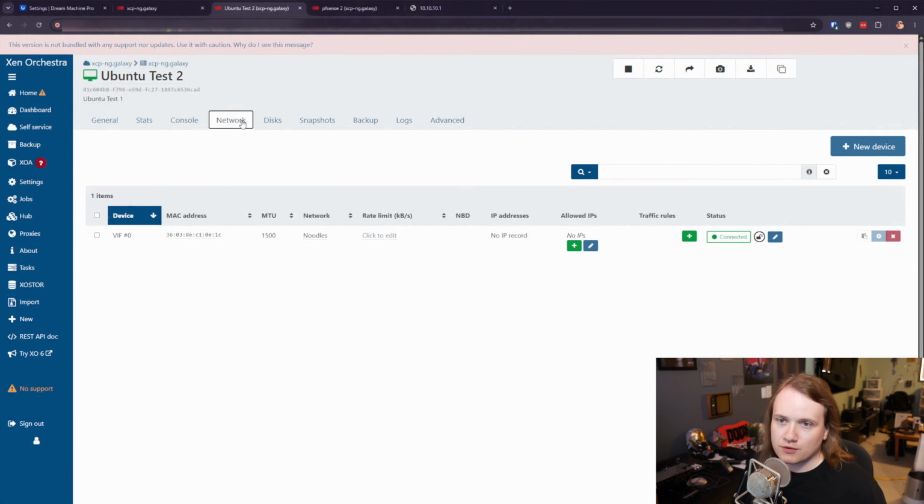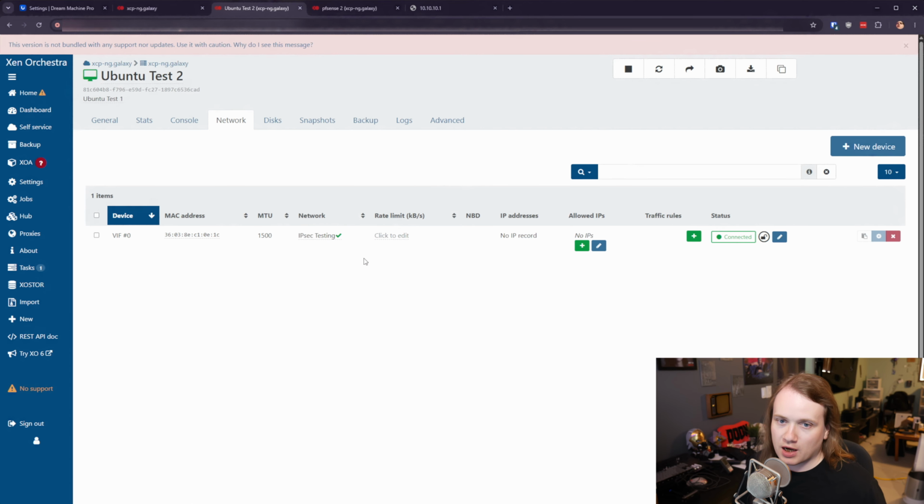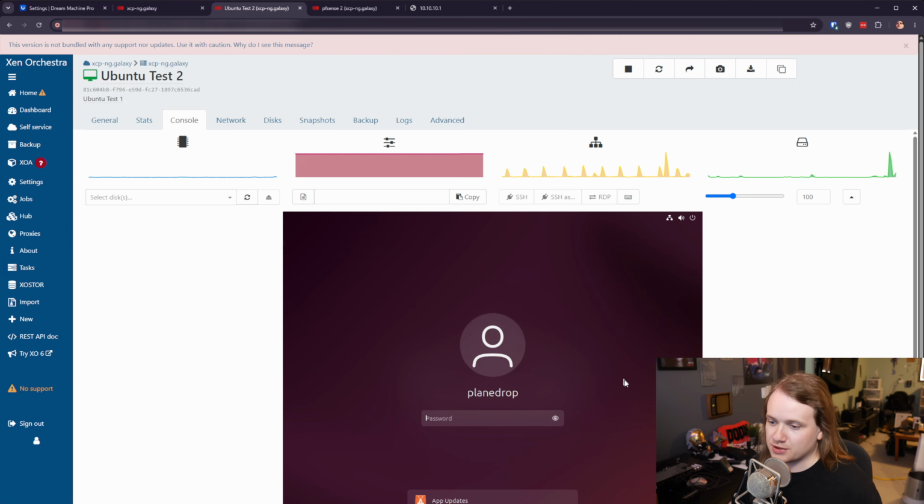While that's booting, I'm also going to go over to my test VM, which is set up for a different network right now. This is just an Ubuntu VM I have running. I'm going to switch it over to IPSec testing as well. So this means that this VM is going to be trying to connect to pfSense. Basically, it's going to use pfSense as its DHCP server. And pfSense is one of the things that makes this easier because you don't have to do any trickery in pfSense. You can just tell it, hey, listen for an IPSec tunnel on your LAN interface, and it'll just do it, which is fantastic. But anyway, I'm going to log in here.